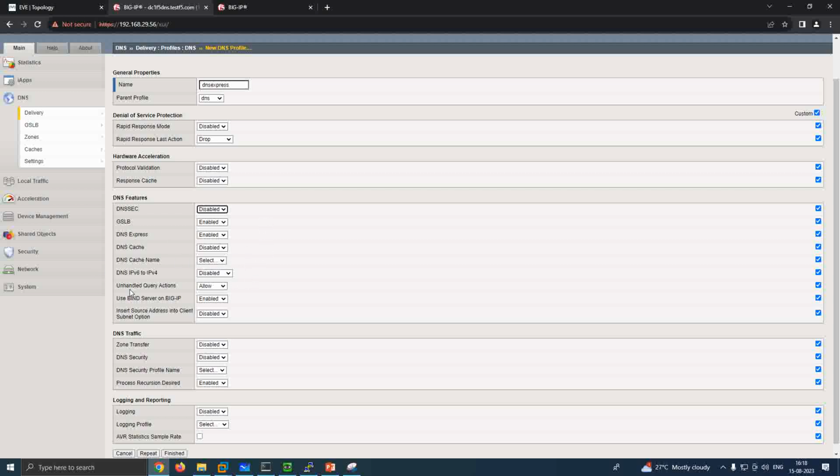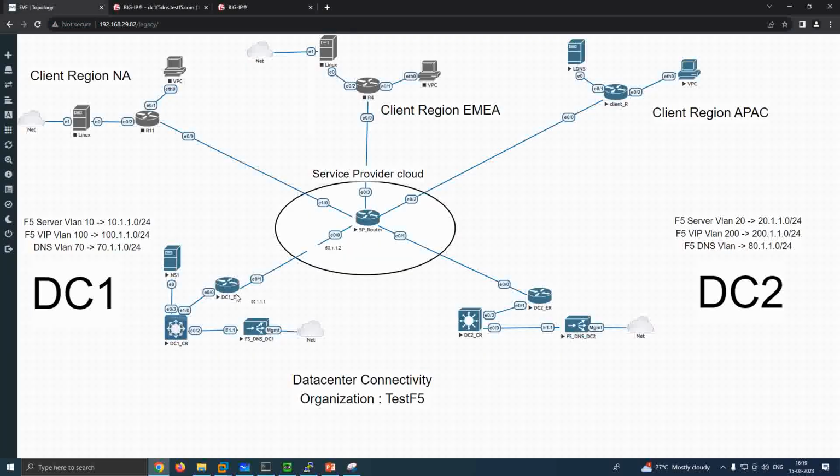Remaining all is default. I'll disable the bind server, learners. What it essentially does is it will not redirect the non-wide IP DNS queries to the local bind. If it is enabled, the default action is that the non-wide IP DNS queries would be redirected to the local bind.